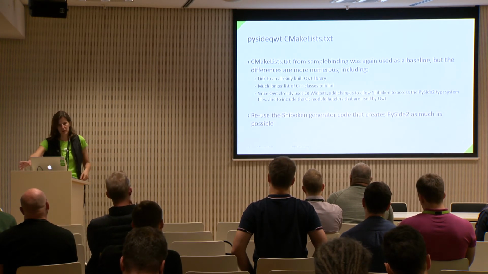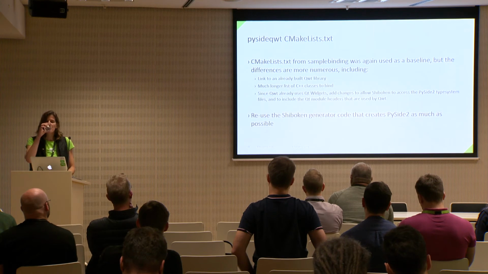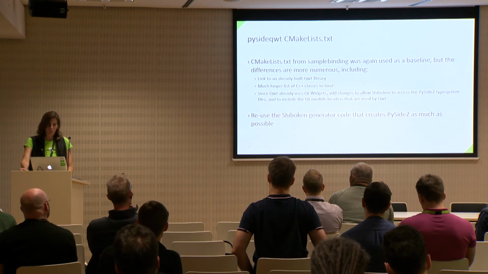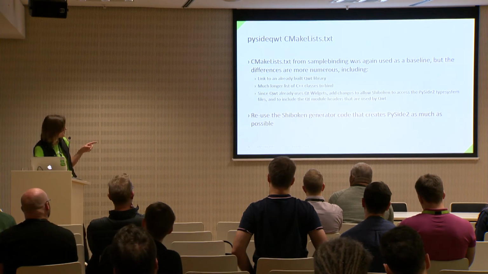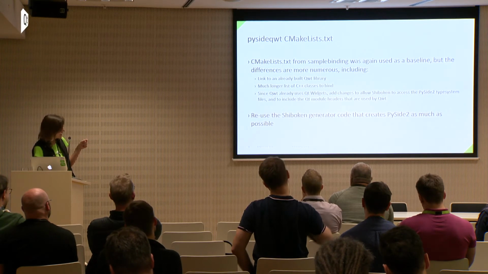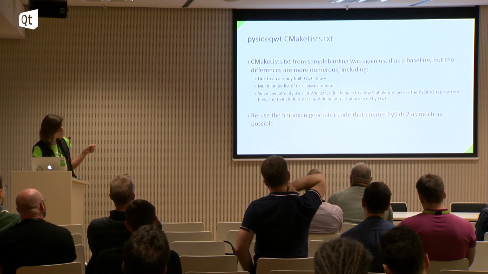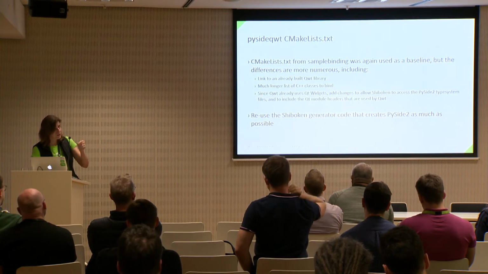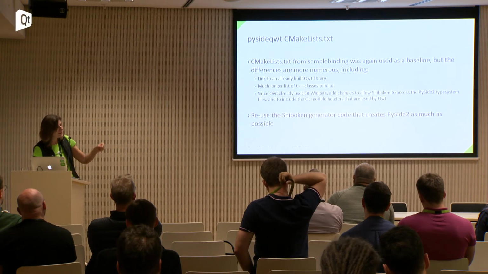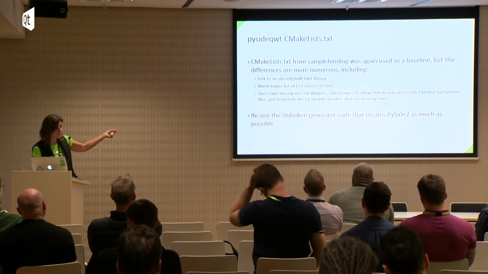There's a much longer list of C++ classes that we're going to be generating wrappers for because QWT is much bigger. And then, most notably, since QWT already uses Qt widgets, we added changes to allow Shiboken to access PySide2 type system files. In other words, we're reusing the work that was already done to generate PySide2 to create the bindings of the Qt modules that QWT is using.